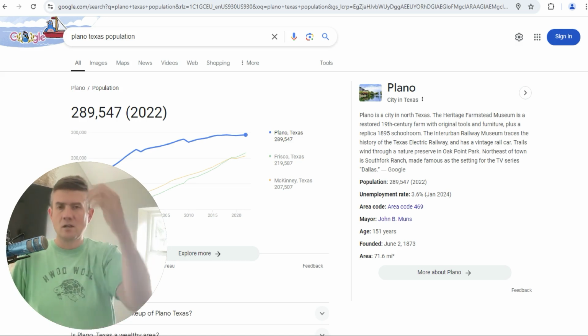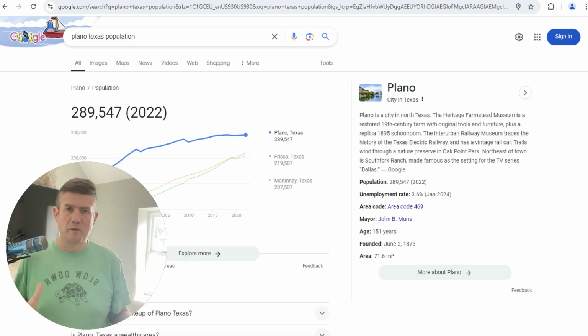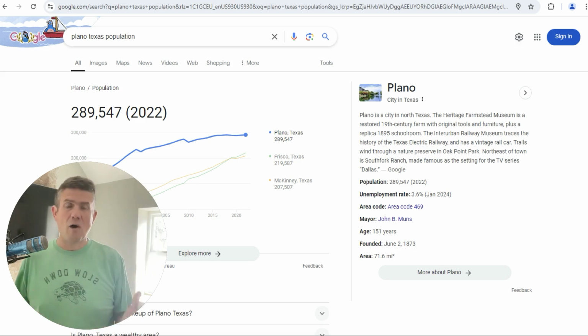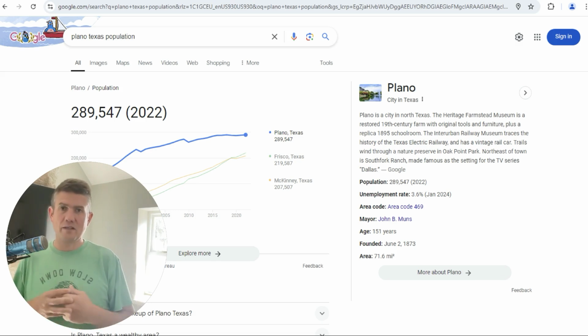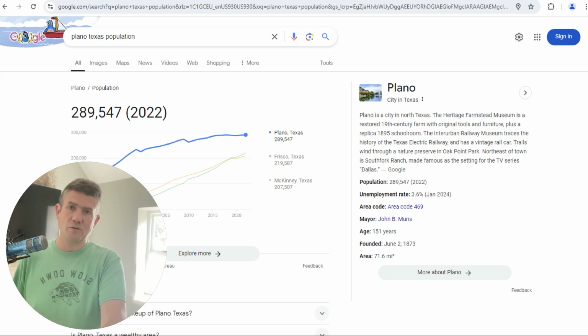The reason that we came to the conclusion of Plano and not Garland, like I thought Garland would be better because it kind of looked closer to the inner city of Dallas, is purely based on how affluent the area is. It's maybe not the best way to make a judgment call, but it's like, okay, if you've got certain parts of the city, where do you want your advertising to actually show? Well, you probably want it to show to where there's people that are better off, where they have more money to spend, where businesses have more money to spend. So that's why we have chosen the option of going with Plano.